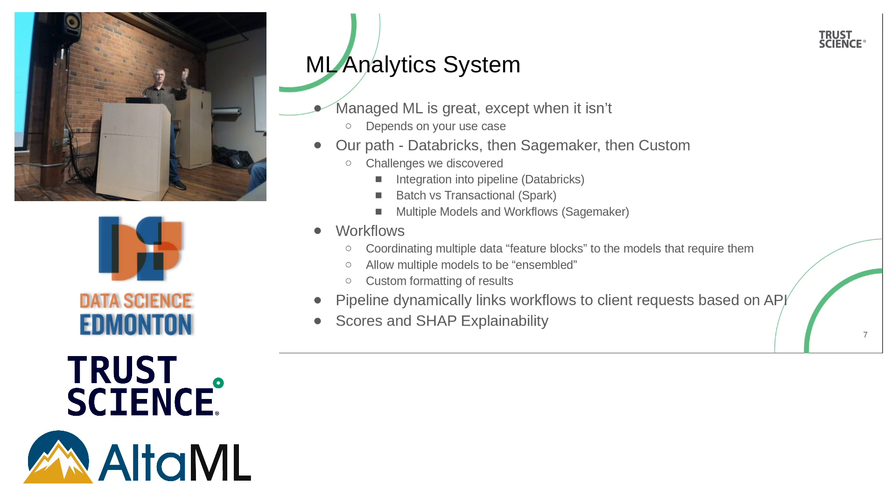During this transition from Databricks to SageMaker, we started struggling with the Spark aspect for speed. We tried a variety of things. We learned how to shove 500 megabytes of code into a Lambda that you're not supposed to be able to do — we learned a trick. But we were really hacking to make that work with SageMaker.